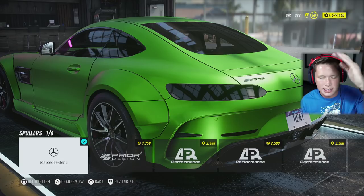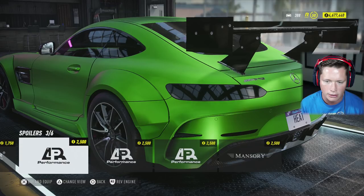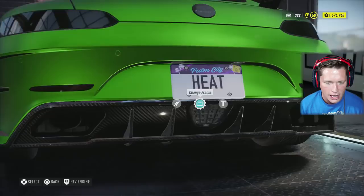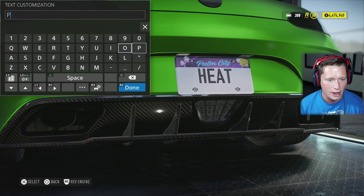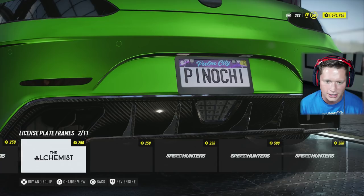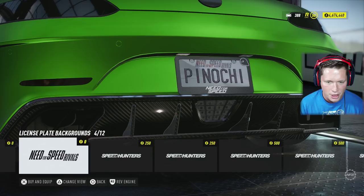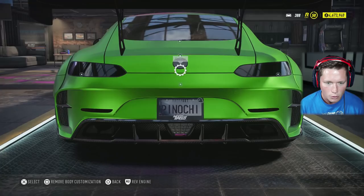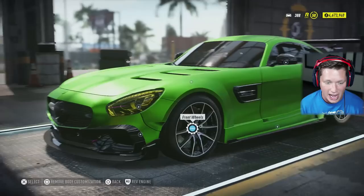Let me see what we've got for a spoiler. I think this is a pneumatic spoiler right now — it'll kind of raise and lower depending on how hard you're braking or how fast you're going, but we've got some other options. Prior Design or some big boys in here. I actually kind of like the Mansory one. For the license plate, I'm going to name this thing Pinocchio — cause he's got a long nose. I wish you could remove the license plate if you didn't want it — that would be kind of nice.